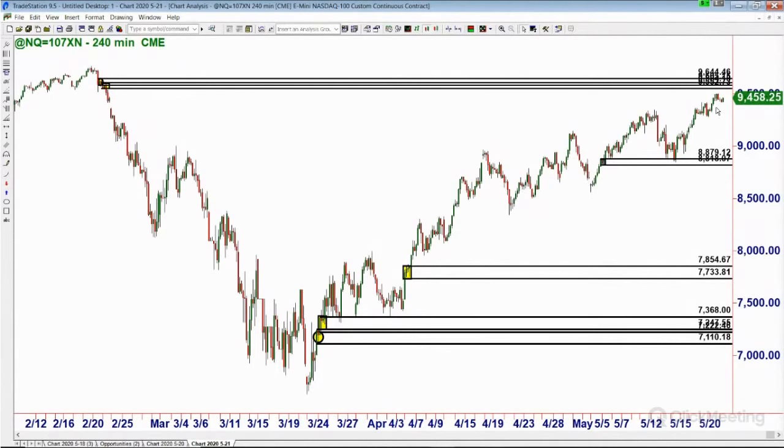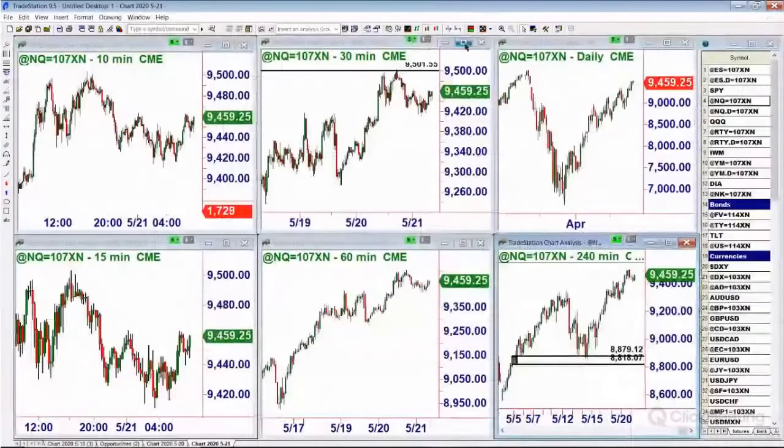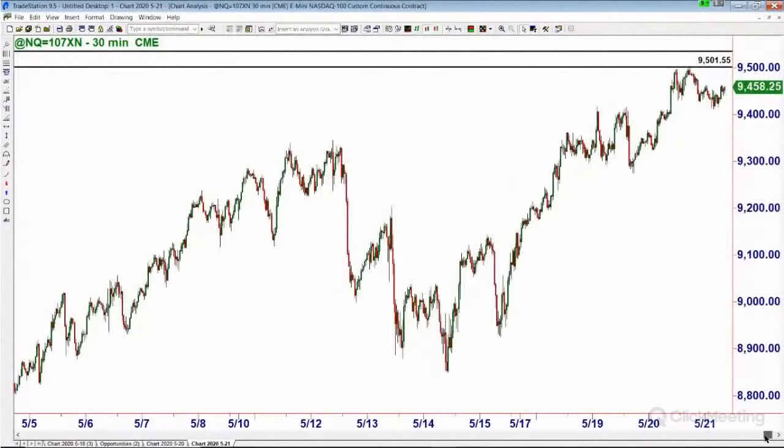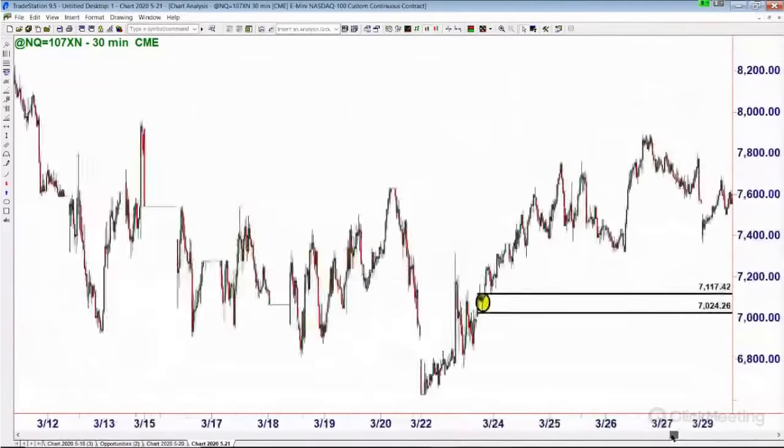So if you've been with me in the morning sessions for a while, just be aware that we're definitely within that profit target range, following the rules that we cover, if you're long from that level down there. Having said all that, the Nasdaq did just reach a supply zone that Jasmine's been going over with you.